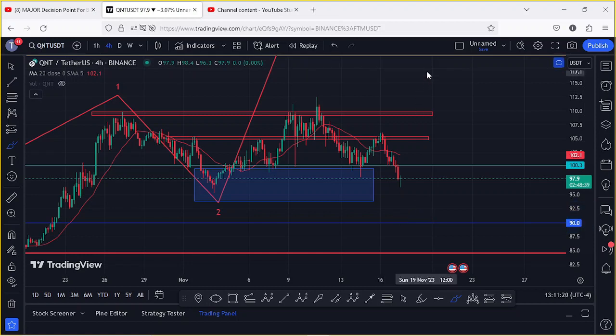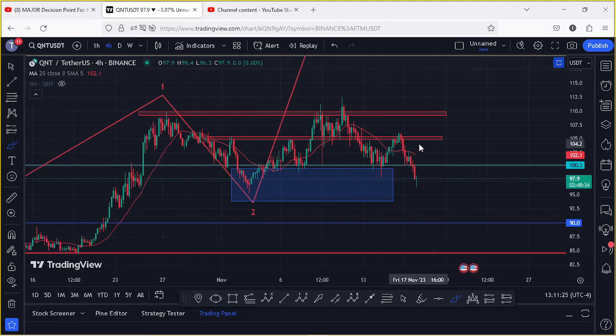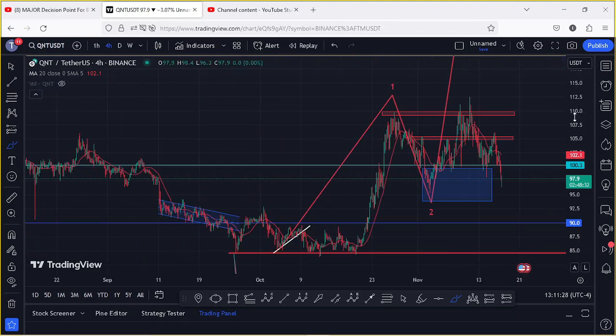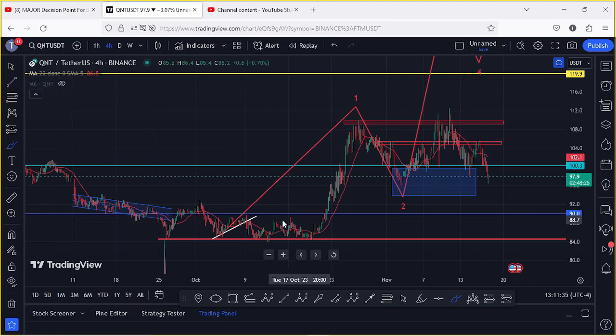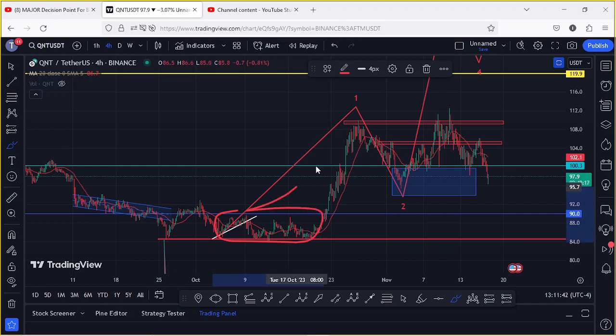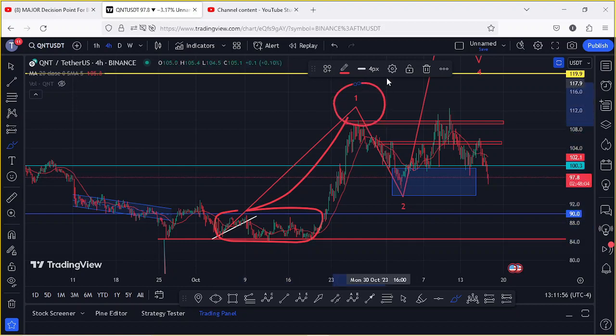But I also have areas based on the Fibonacci's where we can expect to find support in the next coming hours, and also see a bounce back off those areas here on the chart. By first giving you a recap, you can see that QNT gave us a low at around the $84.4 mark, down here, before we saw this explosive move to the upside that gave us a high above the $112.7 mark, in what we can now term the formation of this Elliott wave count 1 to the upper side.